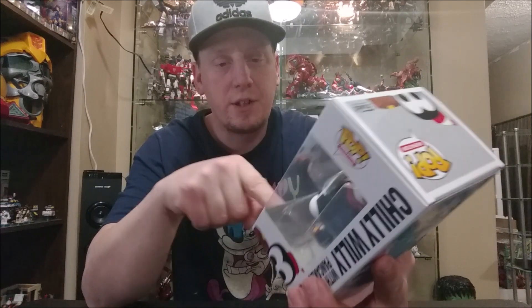And then this was from my Freak Show Comics — I had to buy something. This is Chili Willy with pancakes. I only collect Pops that look like the actual characters — like Ren and Stimpy, Pinky and the Brain, CatDog. I'll show you a little quick video of my Pop collection.